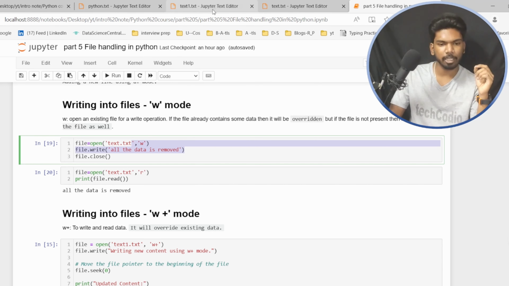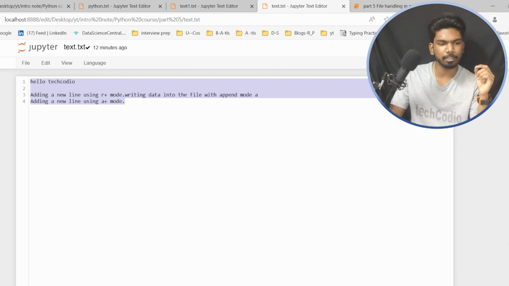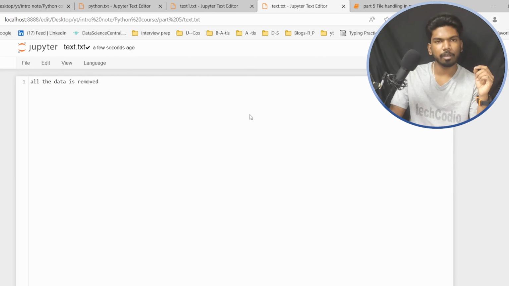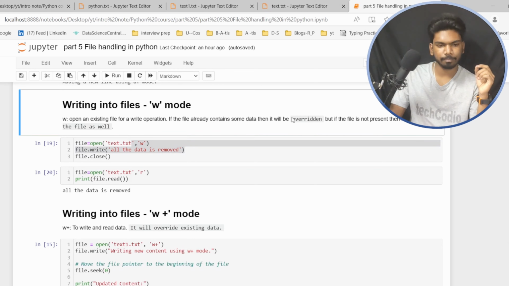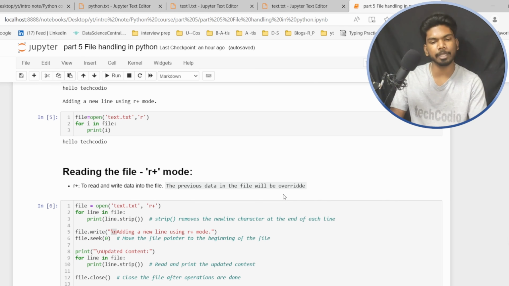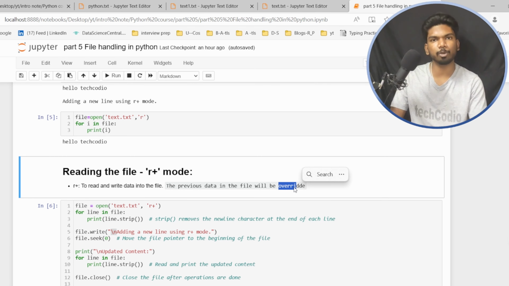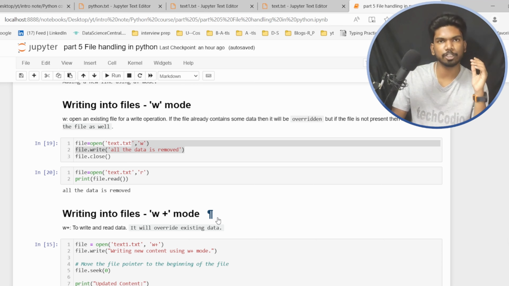All the data is removed. Now I want to refresh this file. You can see all the data is removed and it is added a new line. You can see in the definition the data will be overridden, right? But with this r+ mode, the data will be overridden, that means the data won't be removed, but the w mode removes the data.